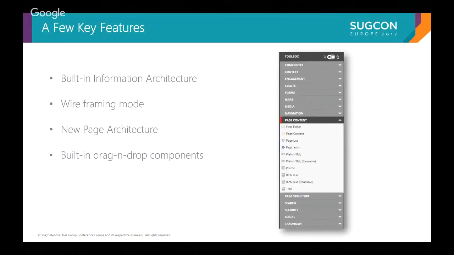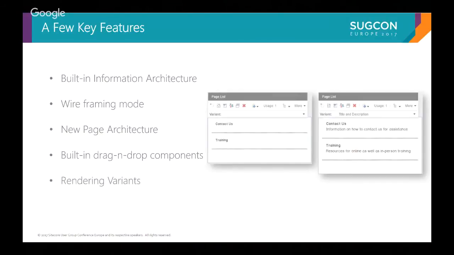And naturally, we've got drag and drop components now. We've got a list of, Lars said 200, I count 70, I don't know, components. You've got a whole bunch of components that come out of the box, and you can drag and drop these onto the page where they go. You don't have to click the add here button any longer to bring up the dialog, and it's so much easier.